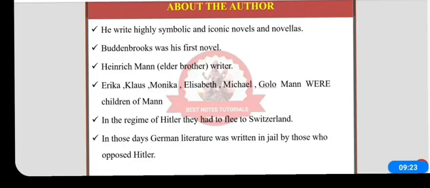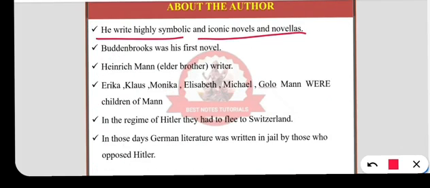Prize laureate. He wrote highly symbolic and iconic novels and novellas. Symbolic means something is shown or told and something else is being understood. It symbolizes something else. So the place, that is Venice, symbolizes the wonderful phase of one's life. And our life is not going to remain the same all the time. The same has happened with Venice also. Venice, which was a wonderful place, had degraded. In the story we will understand that it had degraded, and there is hardly any chance that people will remain there safe and sound. So it symbolizes the phases of life, which is up and down in each and every nook and corner. Such symbolic things are shown in his novel.